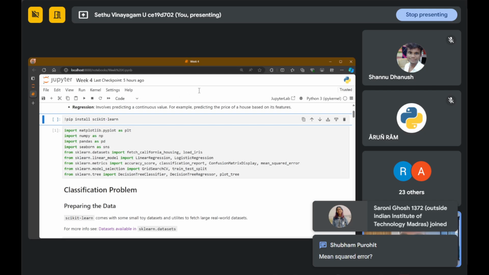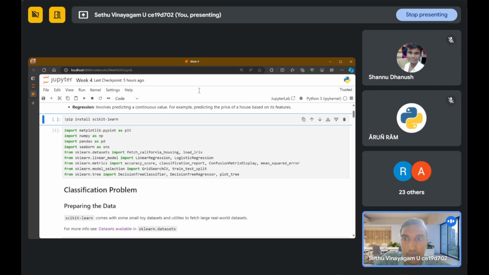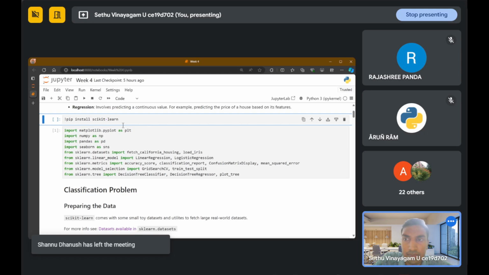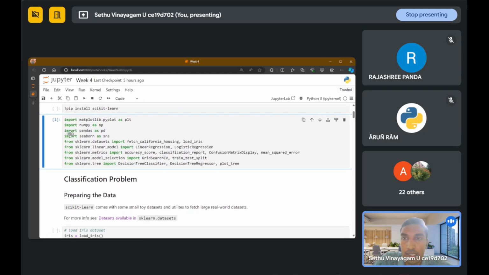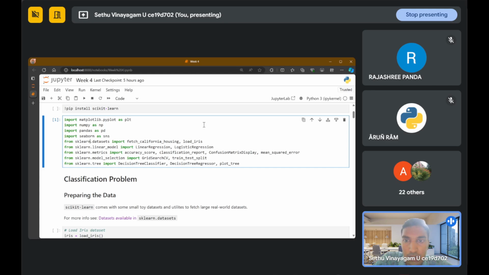Scikit-learn is a very popular Python library for machine learning tasks. It comes with several machine learning algorithms available. It is very easy to use, there is a lot of community support for it, and it is also an open source library. So we should definitely learn about scikit-learn. Once you have installed scikit-learn, to use it, we'll actually use a different name instead of scikit-learn. We call it sklearn. This is the package name from which we'll be importing all the required functions. We'll look at what these different things are.